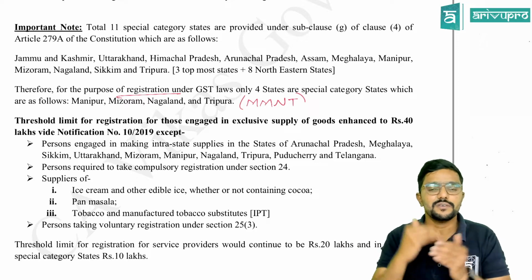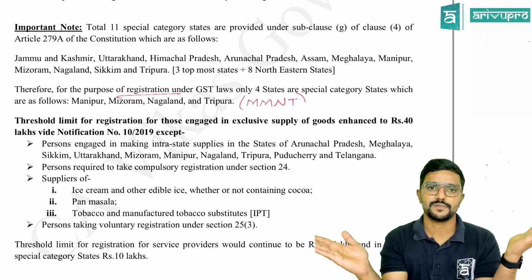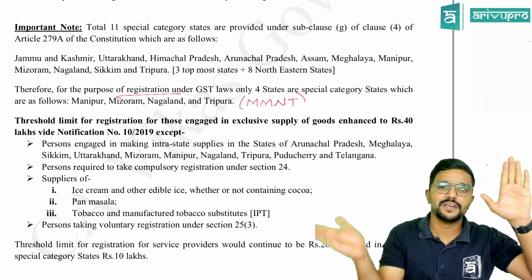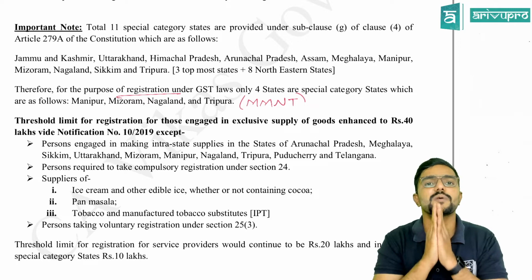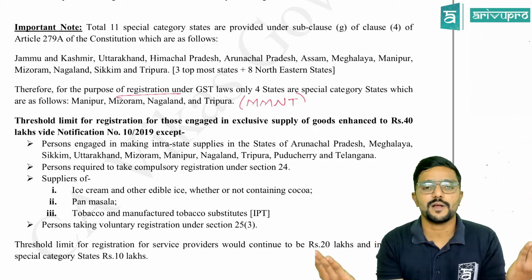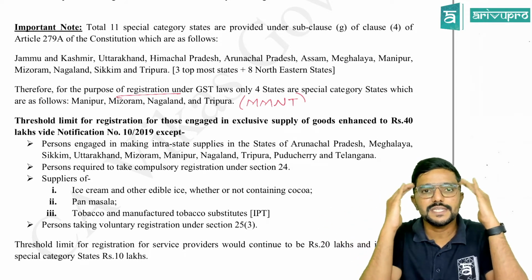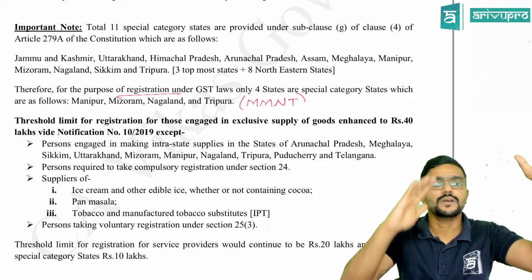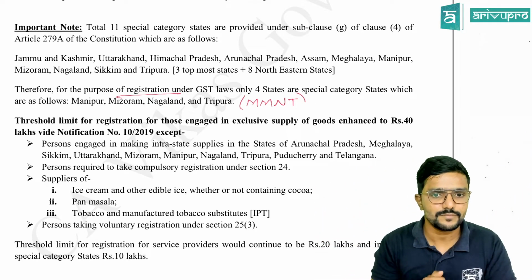Yeah, so wherever possible, I will be trying to give connections and explain to you the difference. What is covered there, what is not covered here, or something like that. What is the difference on that? So that you can easily remember. If something is similar, covered under 2 different provisions, try to know what is the difference between both, so that you can easily remember what is covered there, what is covered here. You can easily differentiate it.